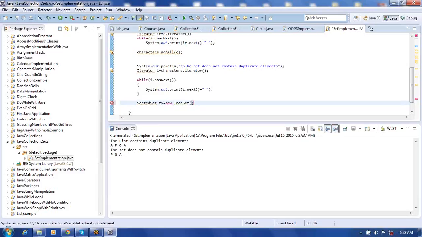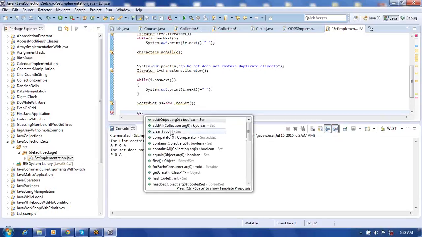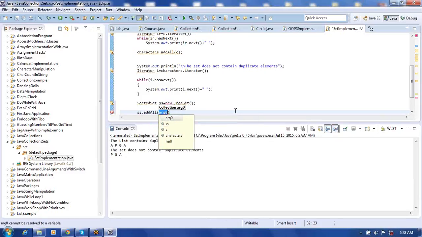Instead of saying TB, I can say SS equal to new TreeSet. Now in this SS dot addAll we take, followed by we give the collection C in this.